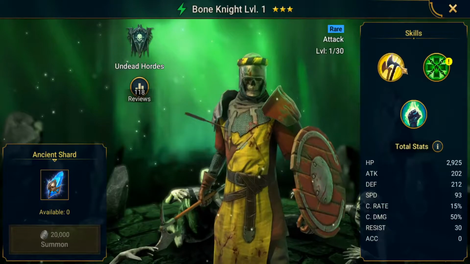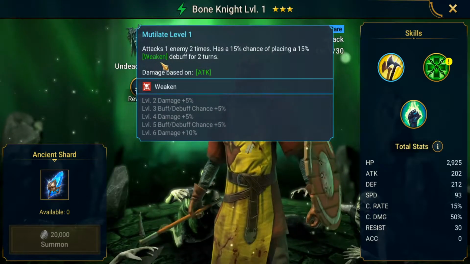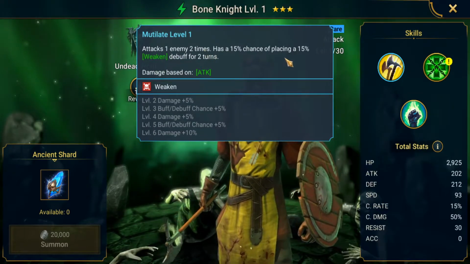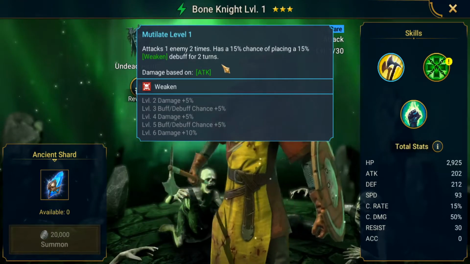This guy, Bone Keeper. I mean, Bone Knight. Where did I get Keeper from? God, I'm stupid. Alright. Attacks one enemy 2 times and has a 15% chance of placing a 15% weaken debuff for 2 turns. This is the weak version of weaken. The strong one, I think, is 25%, I believe, or 30, something like that.